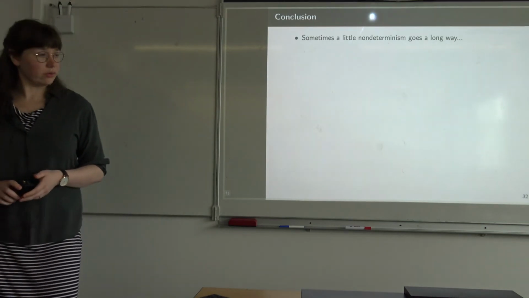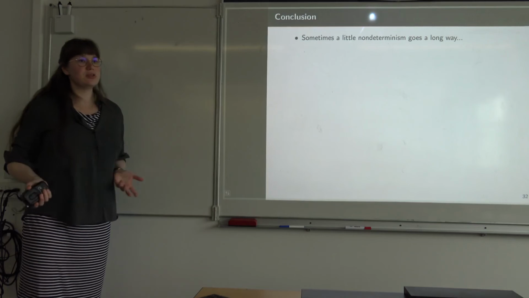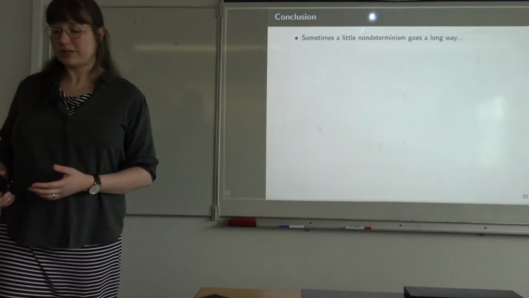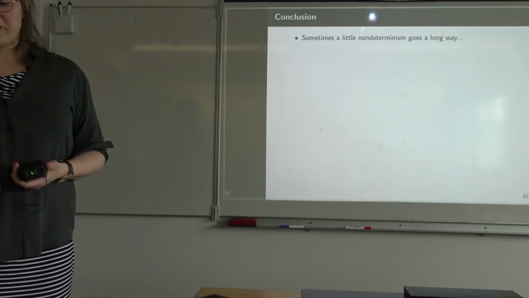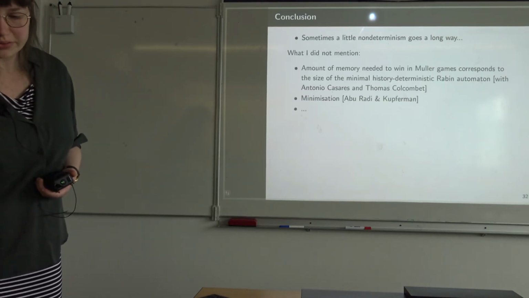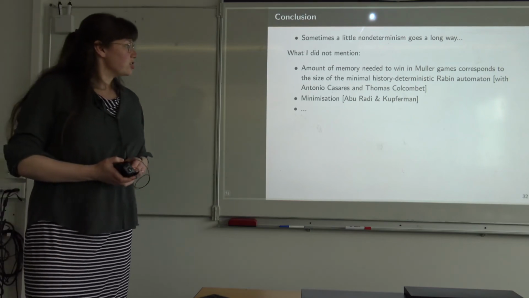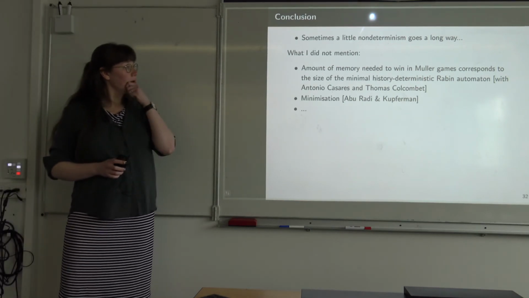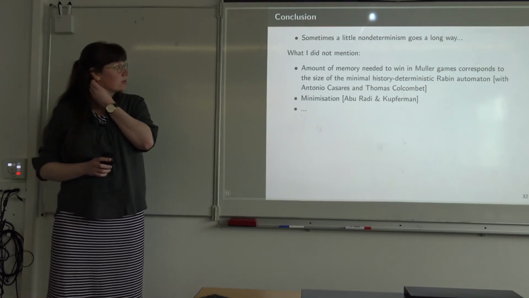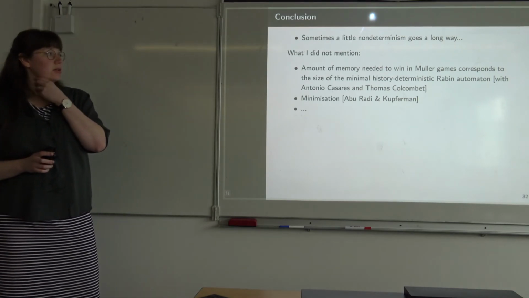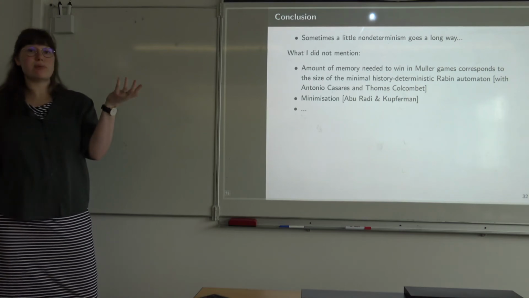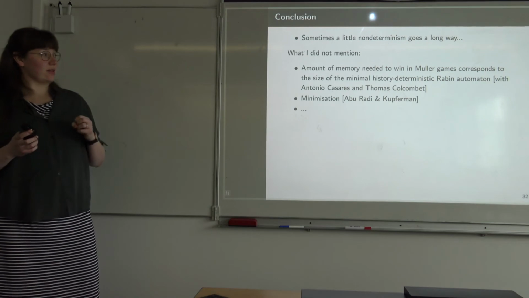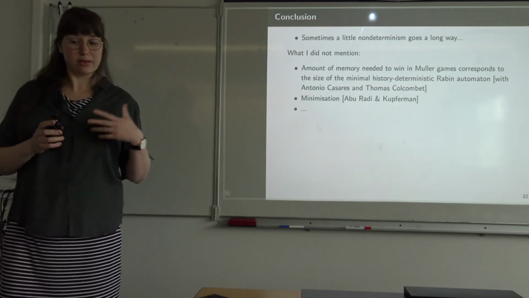So I'm going to conclude there. So what we've seen is that sometimes you don't need very much non-determinism to do some interesting things. So gain expressiveness, gain succinctness, as long as you are slightly careful with what kind of non-determinism you are using. I did not mention a couple of dimensions of history determinism, namely recently in some work with Antonio Cáceres and Thomas Colcombe, we showed that there's a relation between the amount of memory you need to solve Muller games that is exactly the size of minimal history deterministic automata.